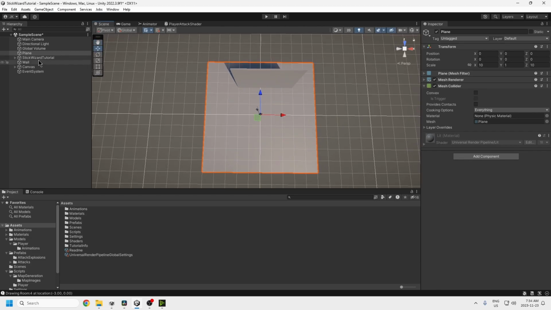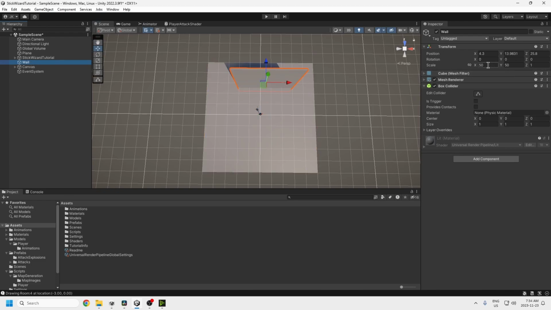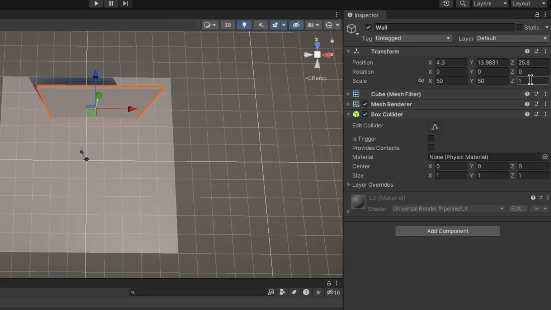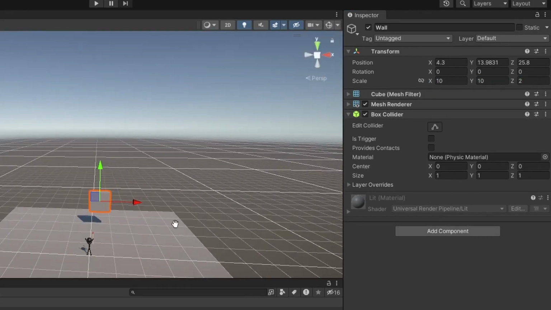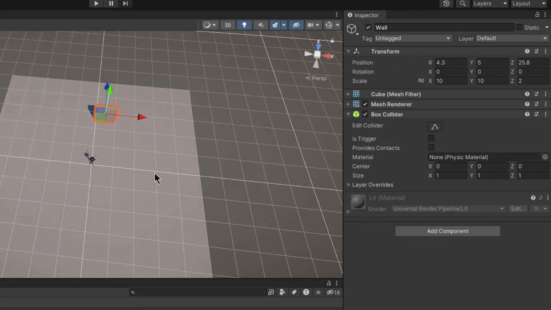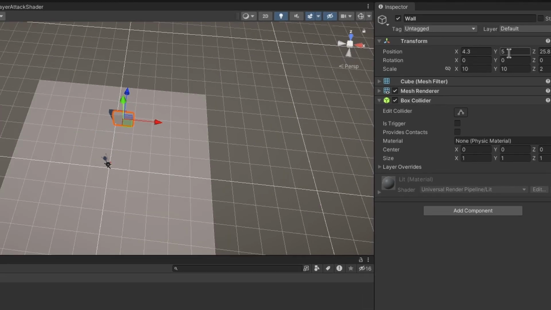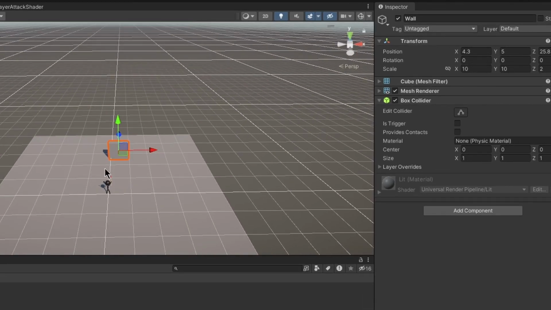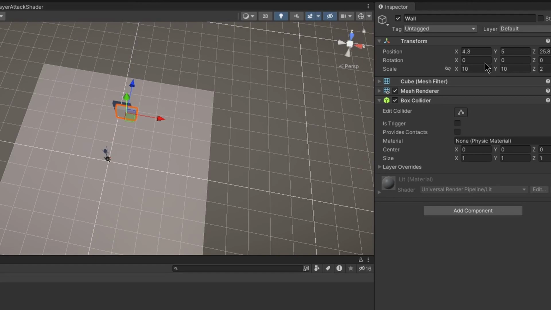So we have this wall here, and the wall is also the wrong size. Right now it's 50 by 50 by 1. We're going to make this 10 by 10 and then by 2, make it a little bit thicker. Then we want the y-axis on the position to be 5, so it's flush with the ground, right? If it's 10 in scale, the origin is in the middle of the object, so 5 puts it on the ground. And then we want to stretch it out so it's 10 in the x-axis. Oh, sorry, this is a position. Change the position of x and z to 0 for right now.